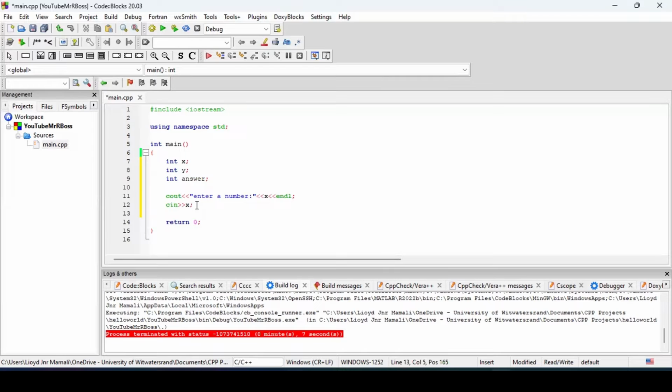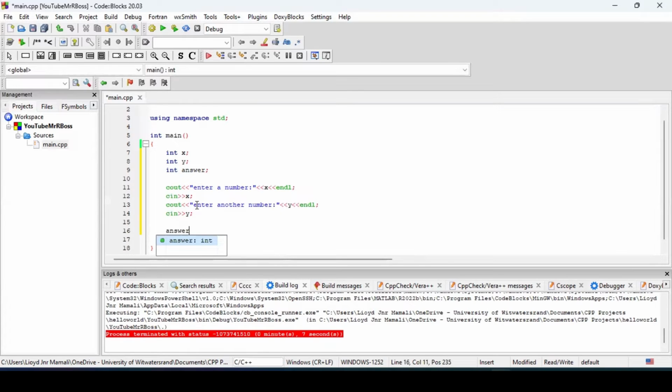And then I'm going to say cout, enter another number, and I want this number to be y, endl, and then cin y.